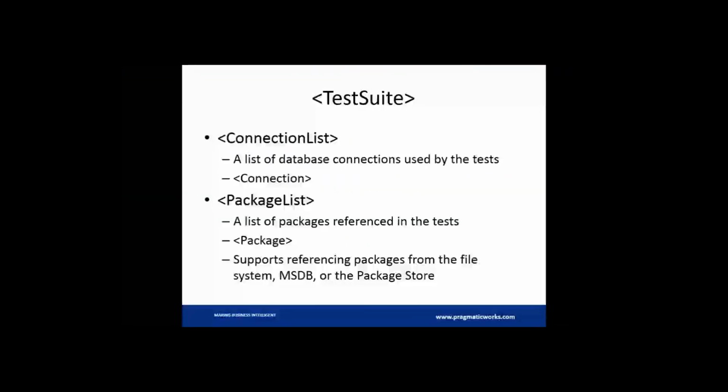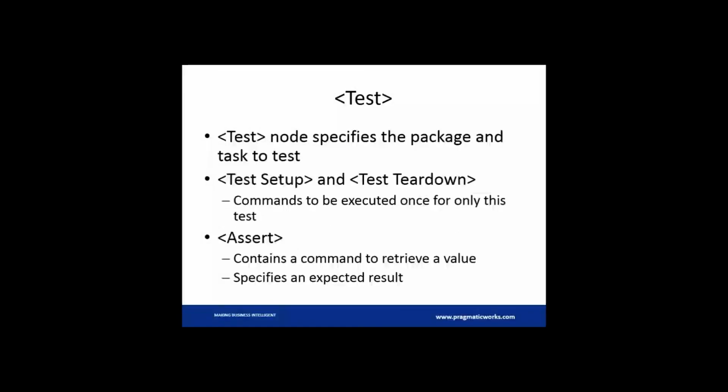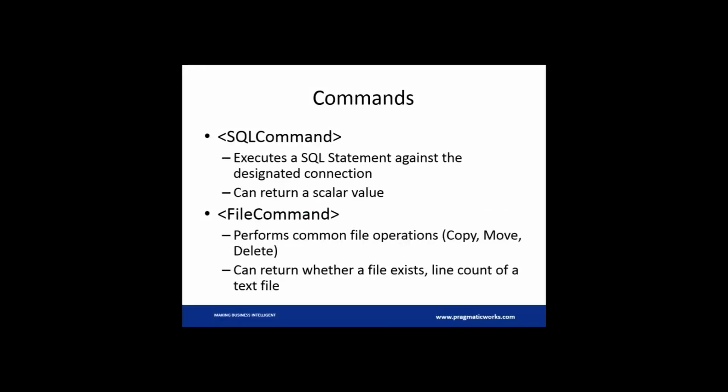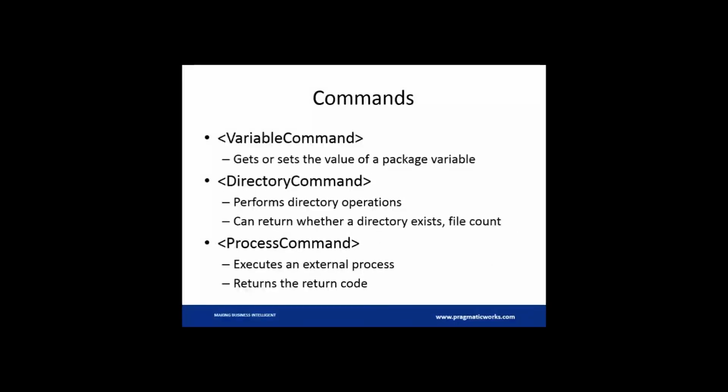that we will switch back to the slides at this point and hit on just a couple of specific points as we go through this. We talked about tasks, setup, teardown. The commands, again, SQL command lets you get a scalar value from the SQL command and compare that to your expected results. File command can do most of your common file operations like doing a copy, a move, or delete. It can verify whether a file exists or not, line counts of text files, which I find myself testing on a fairly regular basis. Variable commands we talked about.